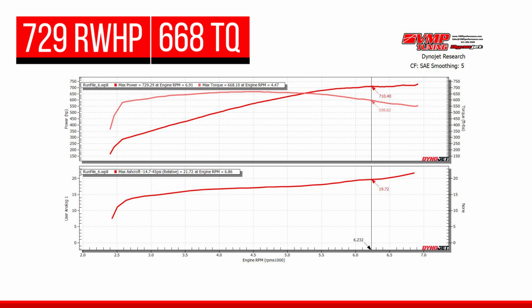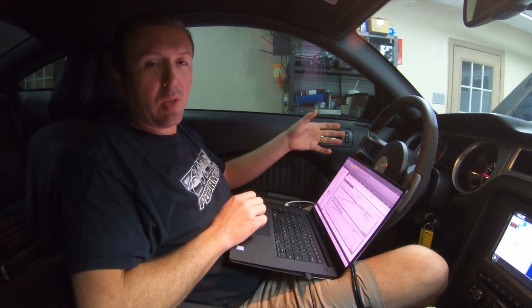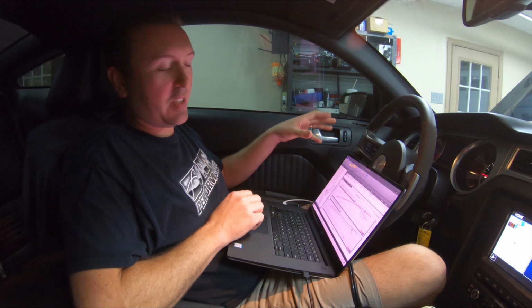Horsepower and 668 rear wheel torque. The torque came up like crazy. Like I said, once you start spinning the Gen3R, it's gonna make a lot more torque. 2.8 is actually the pulley that we recommend for 07 to 12 that you start with, and you can go as aggressive as 2.7 or 2.6 on pump gas. Really only about 2.7 unless you're using an octane booster.